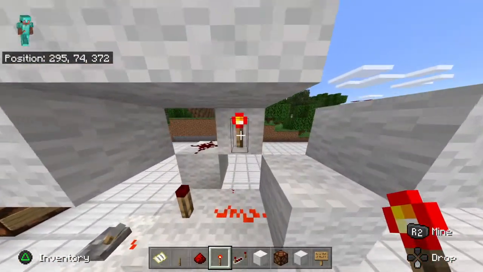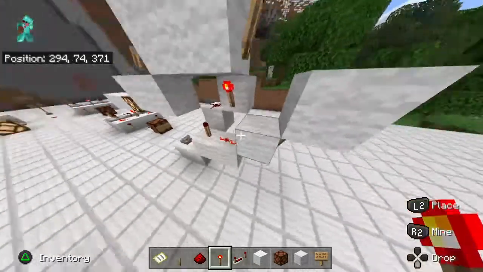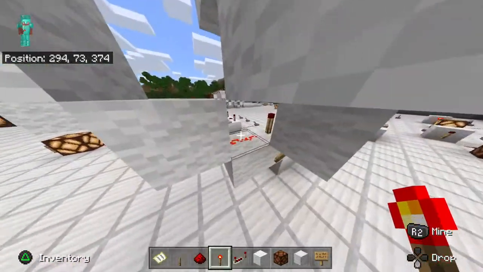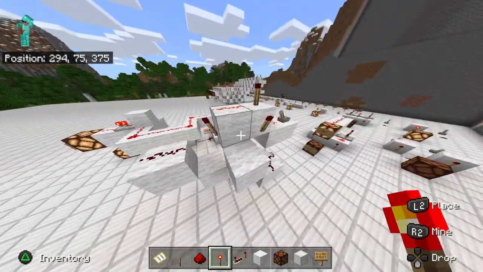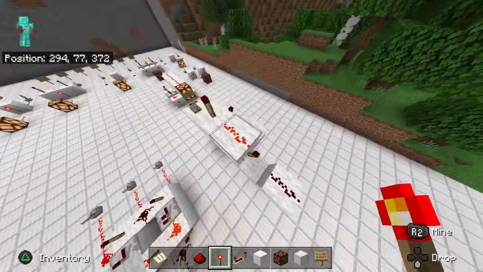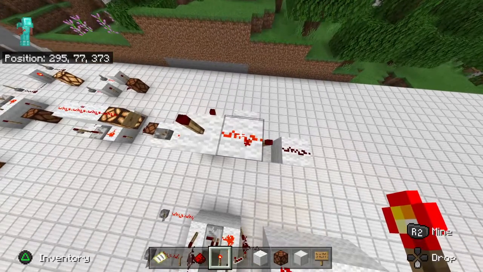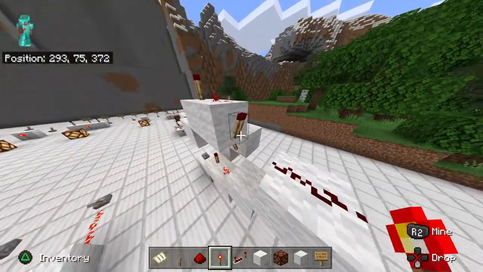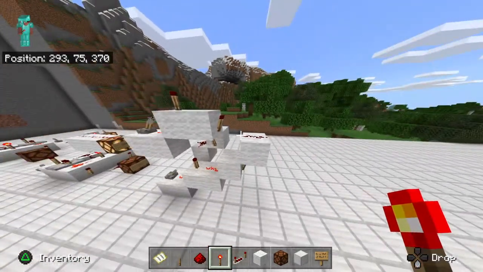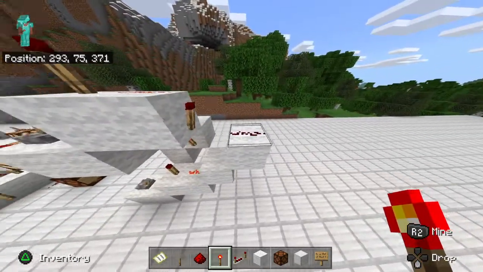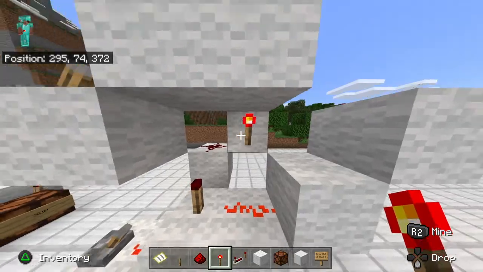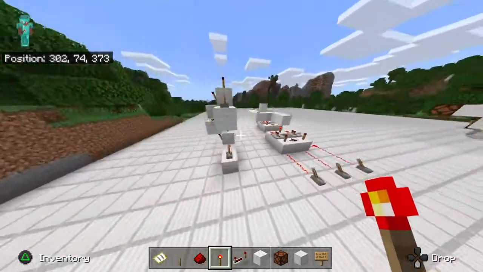Because this redstone torch powers on this redstone dust, which in turn turns off this redstone torch. And it also powers on the top redstone dust, which in turn turns off this redstone torch. So none of the inputs can actually get to the output because of this single redstone torch right there.